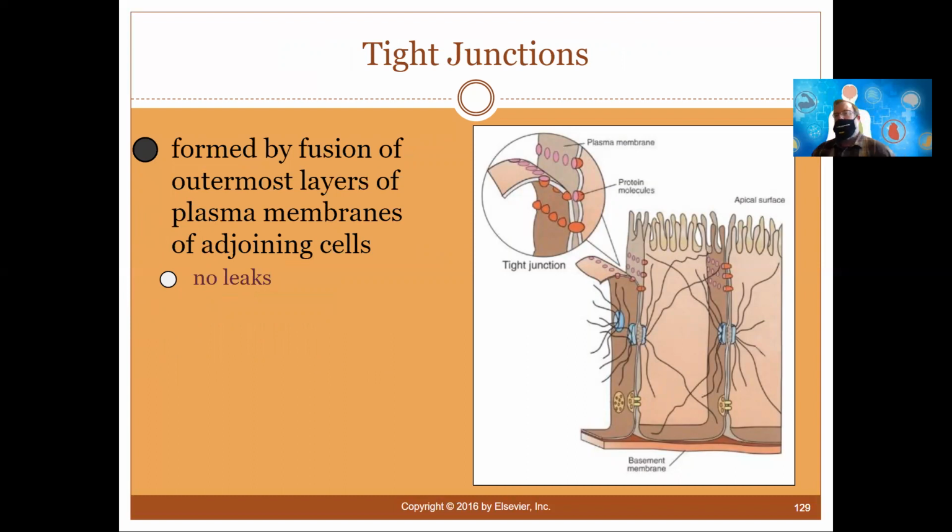So tight junctions, when we look at those, those provide a lot of structural support. It's kind of like brick and mortar type stuff. A brick and mortar, that's what tight junctions are. No leaks. We're going to fuse cell membranes together. So all these neighboring cells are fused together, forming tight junctions. And these allow for strength and durability, as well as support.